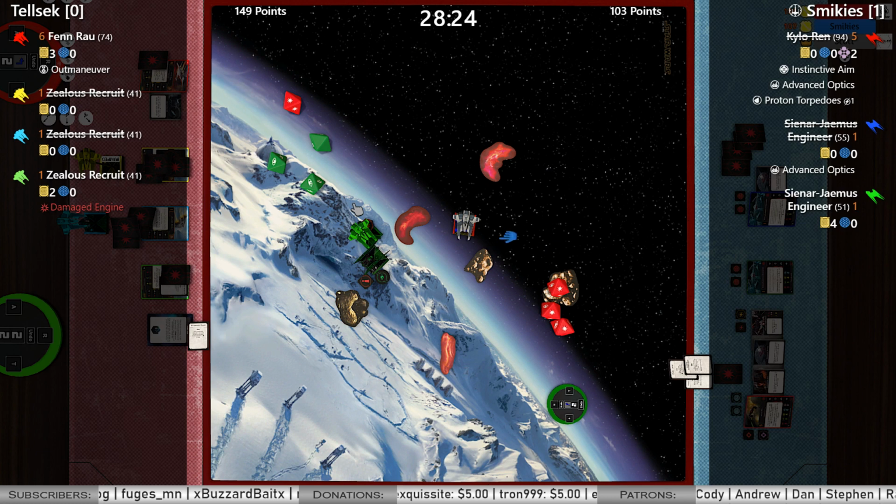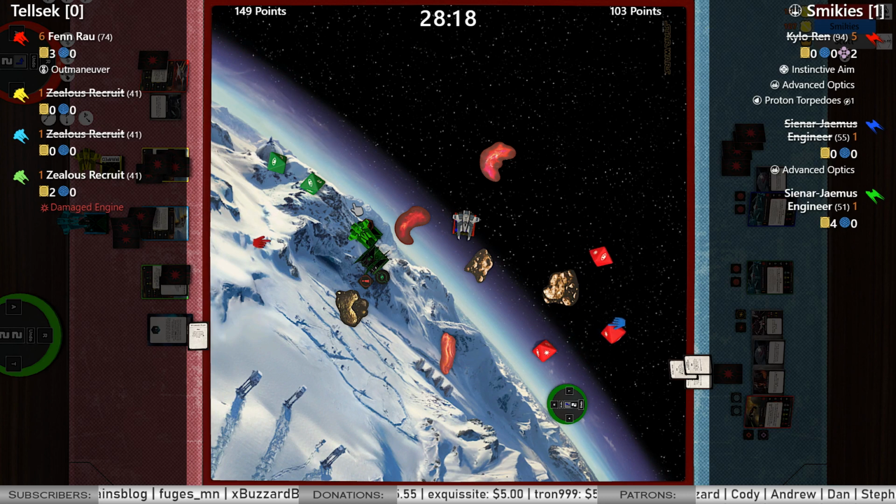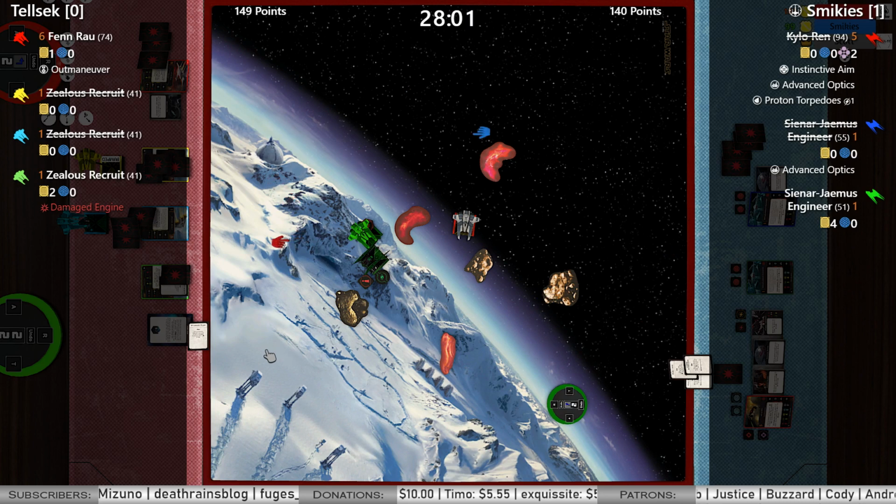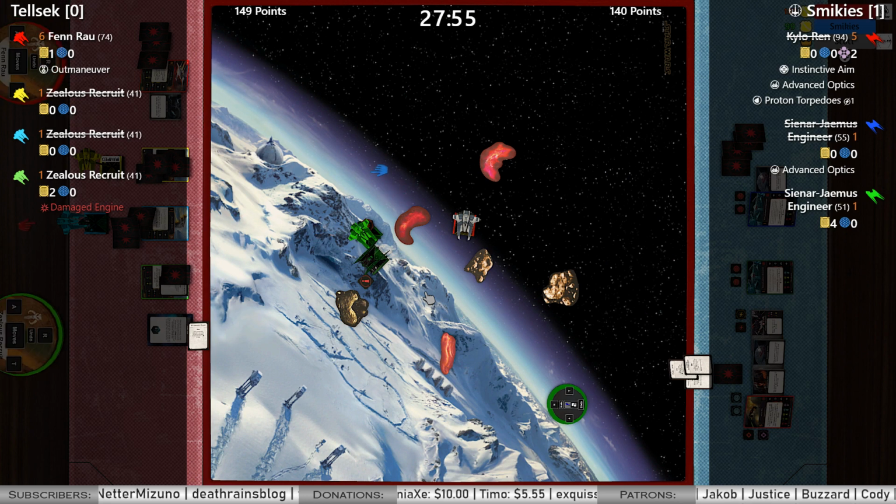Oh man, this is going to be a 3v2. Focus, target lock onto Fenn. He's got 2 guaranteed so far. Just 2. They go through. Fenn is on half, but man, that could have been the kill. 149 to 140. God. That was so close.